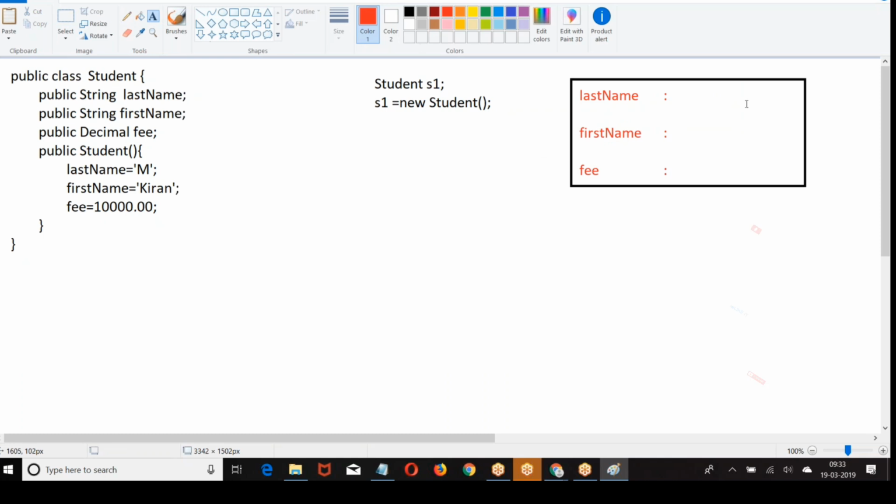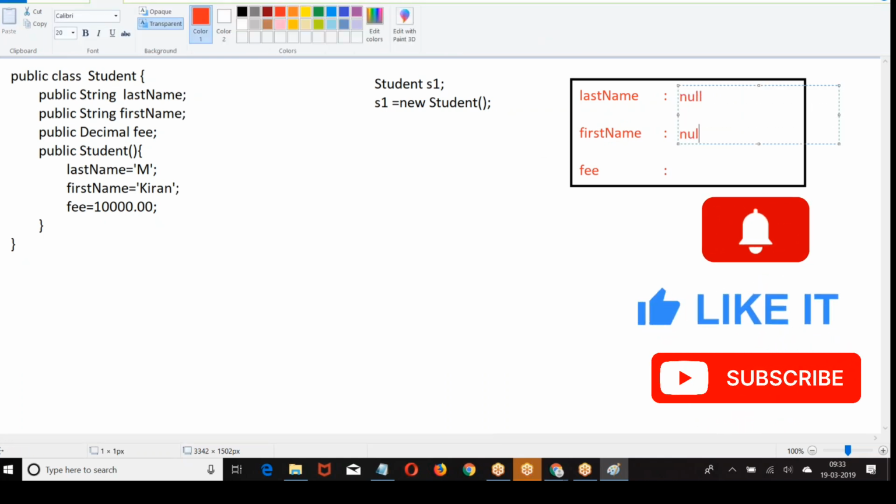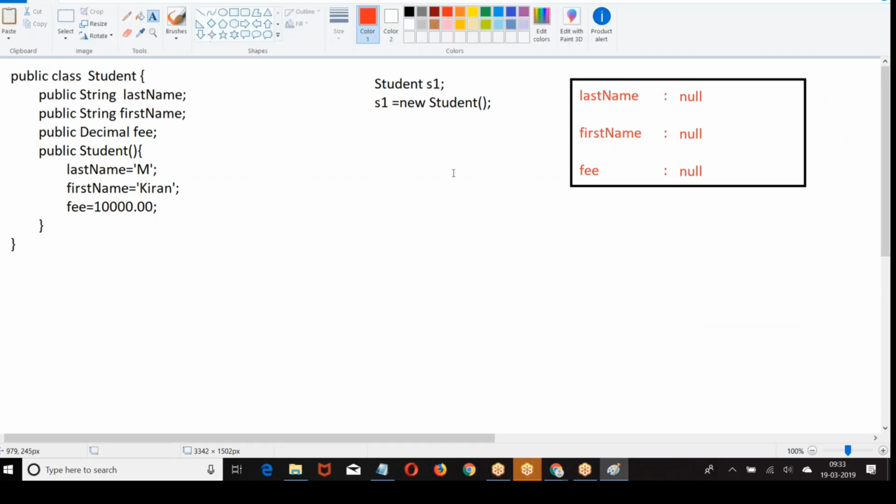Last name, first name. This is how we got: last name null, first name null, and fees. Memory is allocated.